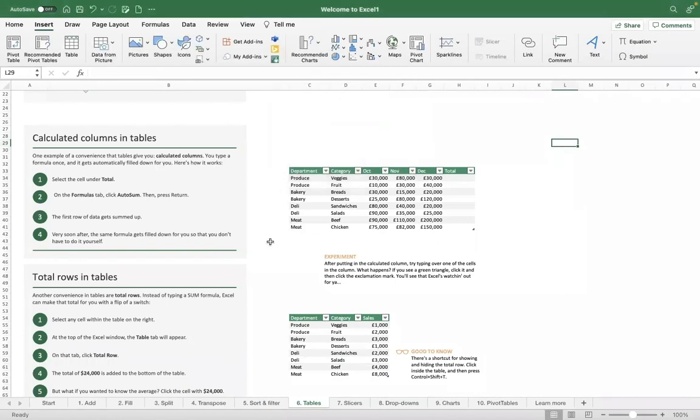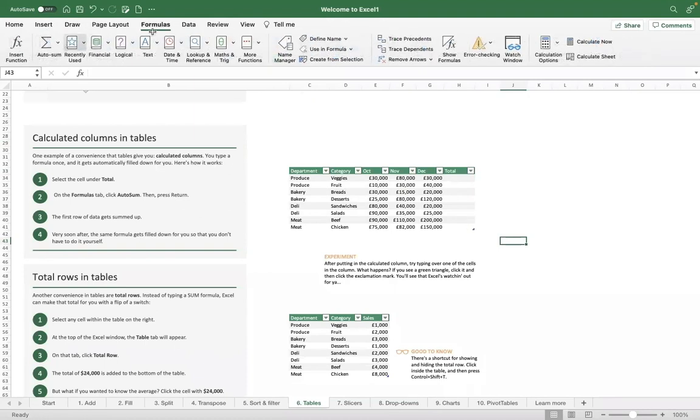Okay, so let's see how it is happening here. Select the cell under total. Basically it's telling you this is the total value, and this entire thing is a table. And if you just see, there's a black mark here. If you click on this, on the formulas tab, or you can use it from the home tab as well, and then select the cell under the total. So basically you have to select this entire thing and then do auto sum.